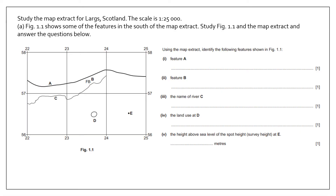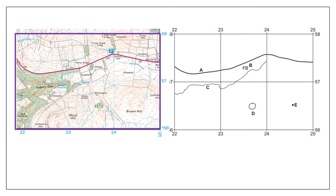So the first question — generally nine times out of ten — starts with you having to identify features from a sketch that's been drawn of the area. You then have to match up that area onto the map and identify the various features. Remember that the map is exactly the same: the exam paper on the right-hand side has the exact same dimensions as what you find in the exam.